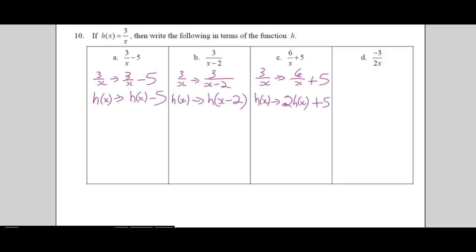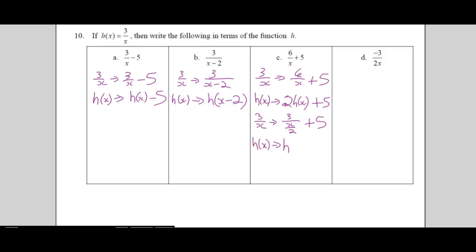Here's another way to do it. You can look at this a little bit differently. So you say 3 over x becomes 3 over x over 2, plus 5. Why would you do that, right? The first one was pretty easy, you just had to multiply by 2. 3 over x over 2 becomes 3 times 2 over x, becomes 6 over x, right? So this is 6 over x. But in function notation, then, h of x becomes h of what?